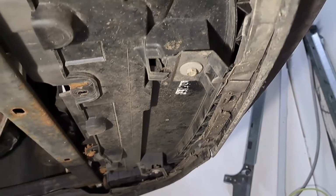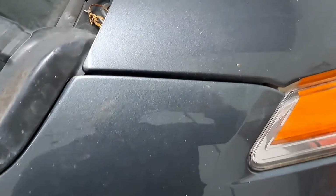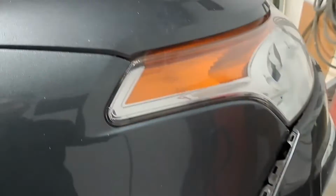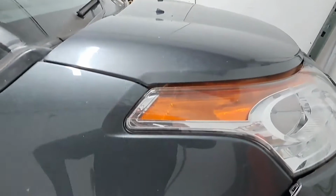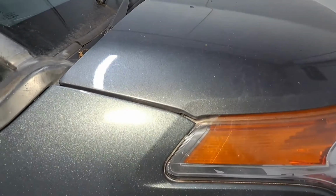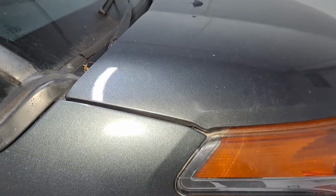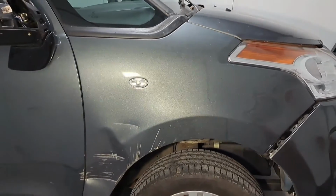It's definitely had an accident before because the panels aren't the same colour. So I can see that bonnet's a different colour to that wing. Also, it's slightly different to the bumper. You can see it more outside. Wonder if this light will do something. You can see with the light on it, there's more of a green in the wing. The bonnet's got more of a purpley bluey colour in it. I'll just have to see how close I can get it with the paint that they send out to me.